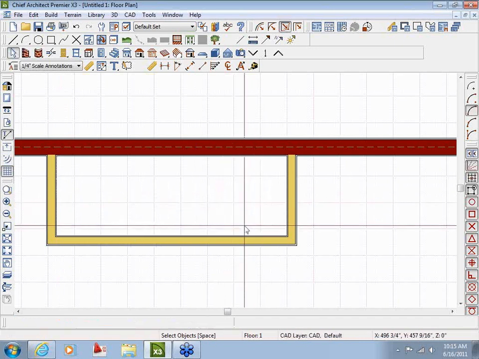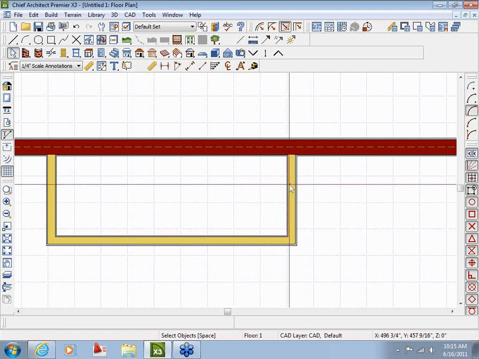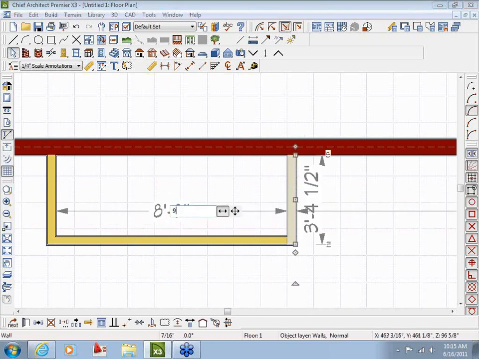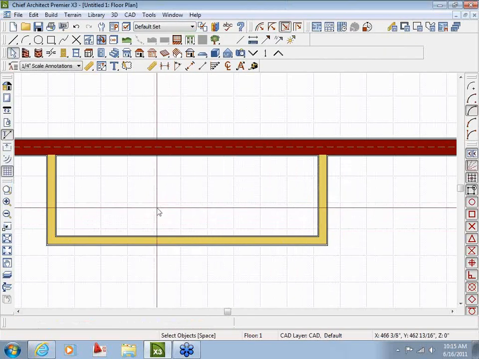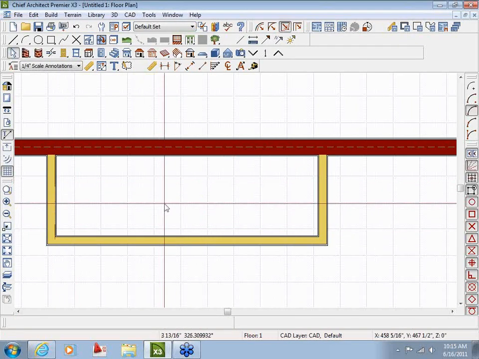For those of you in states who follow the 2009 IRC or newer and your state doesn't have a supplement to change it, the minimum stair is 7 3/4 high by 10-inch tread. So in that case, you would need a 9-foot 10-inch stair opening. So I'd have to change that to 9'10" if I was doing the 7 3/4 10 tread. Okay, but I'm not, so I'm going to change that back to 8'8".